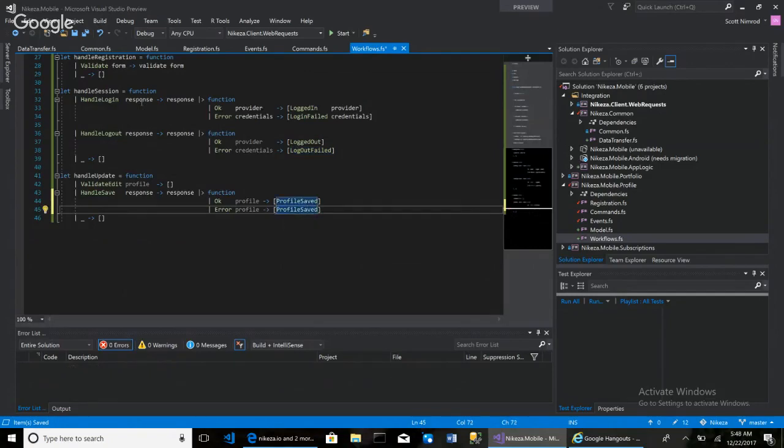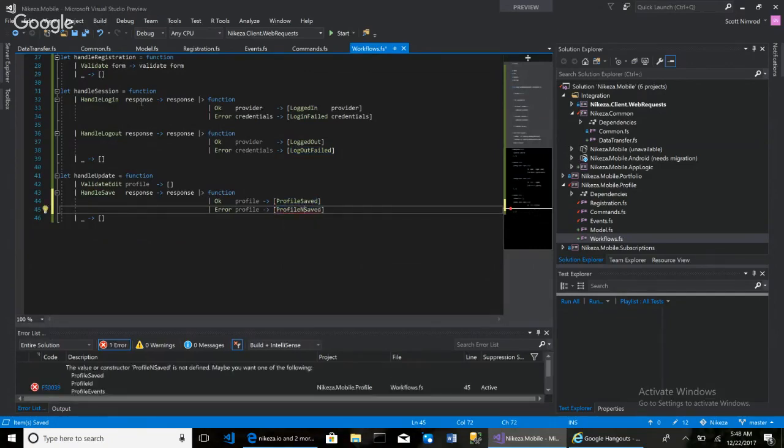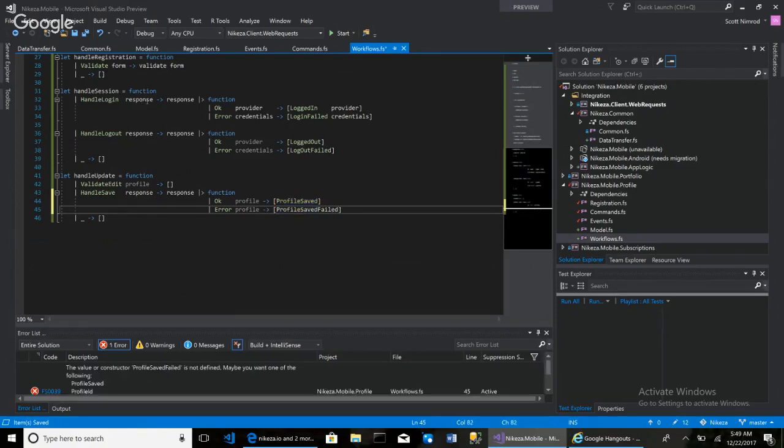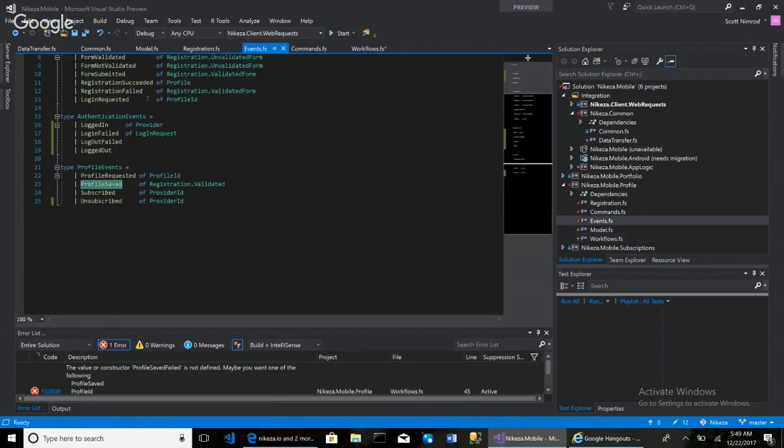So you say profile save failed, something like that, which doesn't exist, which is what we need to create as we realize a new domain event.